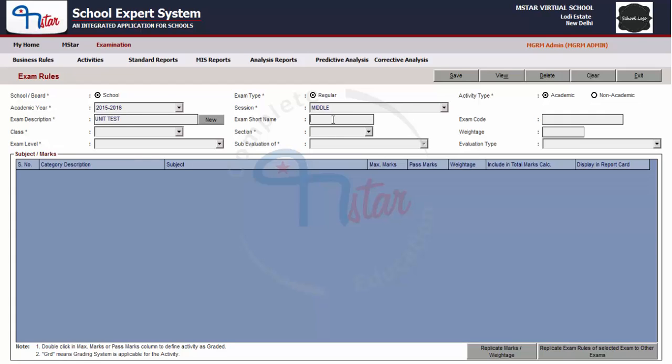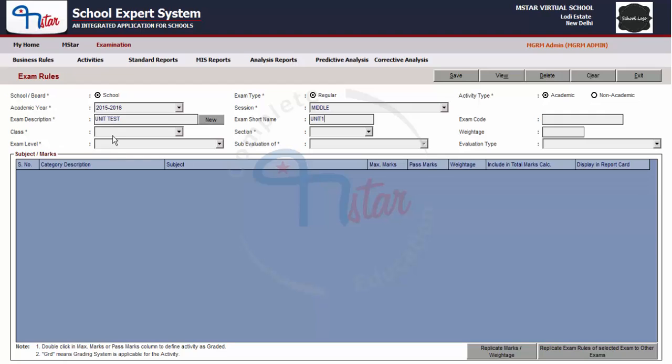If required, you can also enter the examination short name. This will appear in certain reports like datesheet, etc., if defined. You can enter maximum 5 characters in this field, and both text and numeric can be entered. This is an optional field for saving the details of exam rules. In the next field, exam code, do not enter anything as it is an auto-generated examination code that gets generated when you save an examination for a class section.